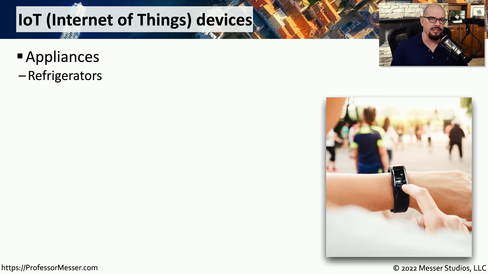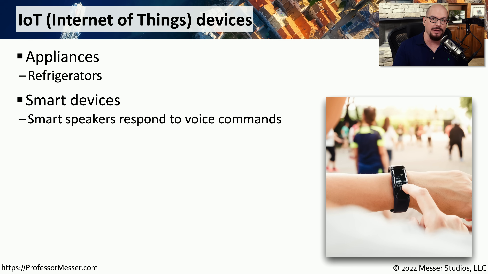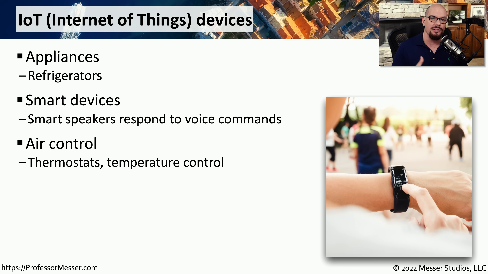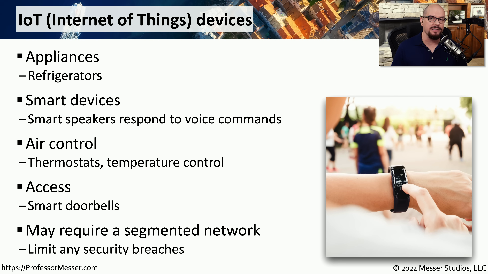One of the newest categories of systems you now find in the enterprise are Internet of Things devices, or IoT. We're starting to find an increasing number of IoT devices not only on enterprise networks but also on home networks. Appliances such as refrigerators and ovens are connecting to wireless networks, smart speakers respond to voice commands, and air control systems allow us to manage room temperature from a centralized app on our mobile device. IoT devices may also be responsible for access at facilities — smart doorbells, door locks, or garage openers. Security is relatively important here, so commonly IoT devices are segmented onto their own network or have additional security to limit unauthorized access.